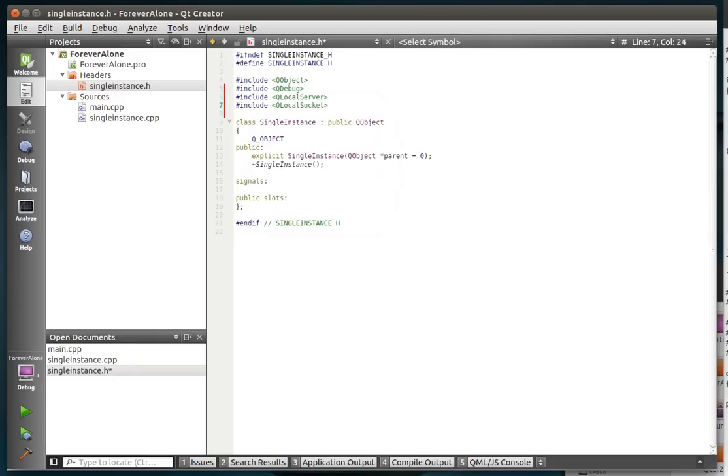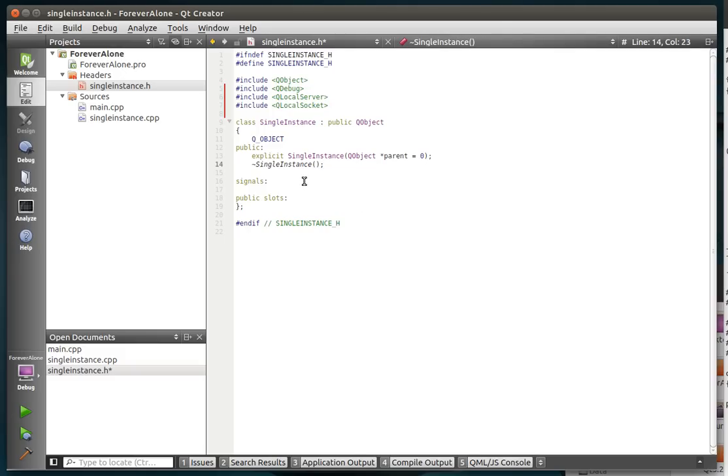QLocalServer, QLocalSocket. No, wait a minute. Sockets? Yes. We are going to use what's called a QLocalSocket. Somebody out there will correct me if I'm wrong, because the internet's full of experts, but they're basically named pipes. On Linux, Unix, etc., I believe they're actually TCP sockets. Anyways, they might be just named pipes, but the point being, with every operating system it's handled a little bit differently, and that's the beauty of Qt: you just have one object you mess around with.